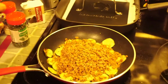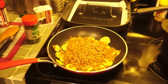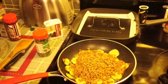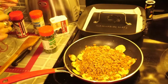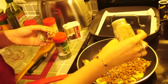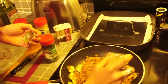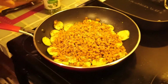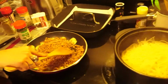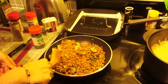And a little bit of the Lawry's, just a little sprinkle. You can use salt for that too, you don't have to use salt. And a little bit of this. So basically I'm just adding more spices as I did to the zucchini. Just a little bit more of this. This is the Italian seasoning. Okay. And now I'm gonna saute this all like this. Just combine all the flavors together.